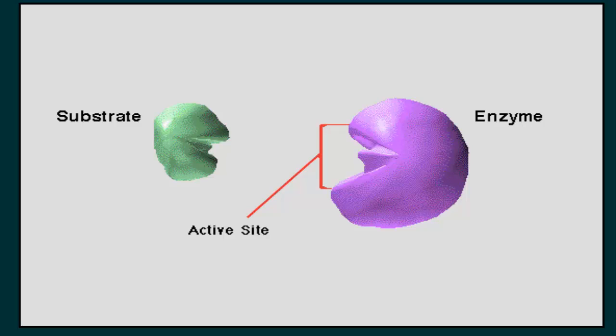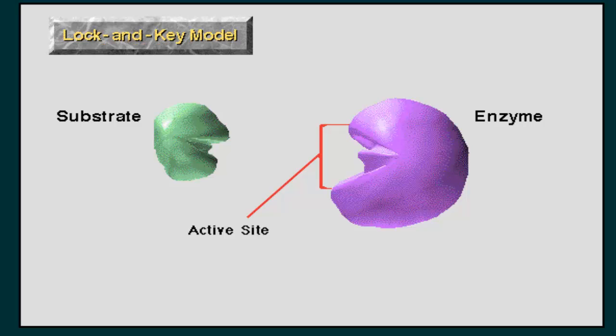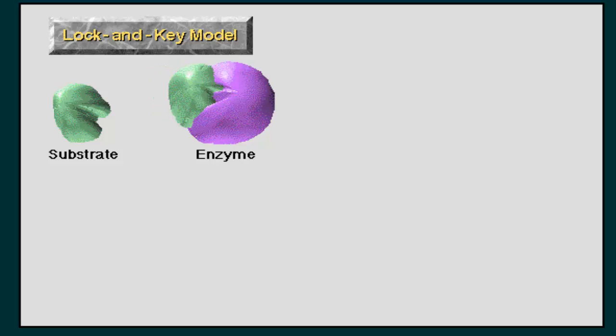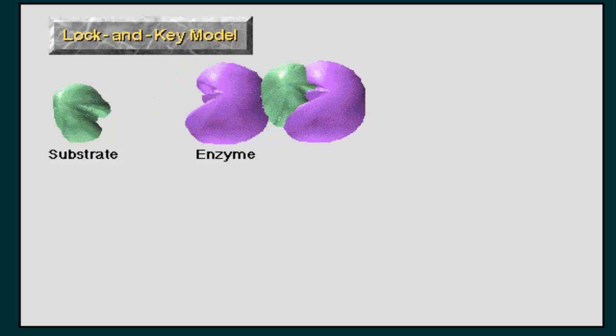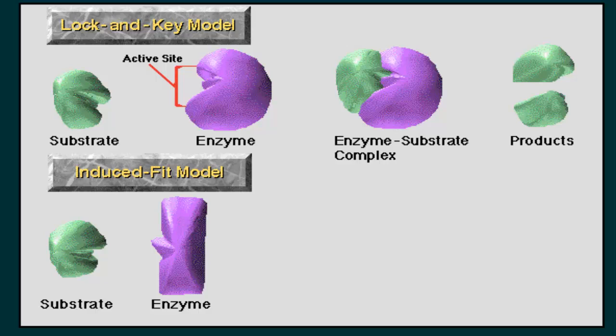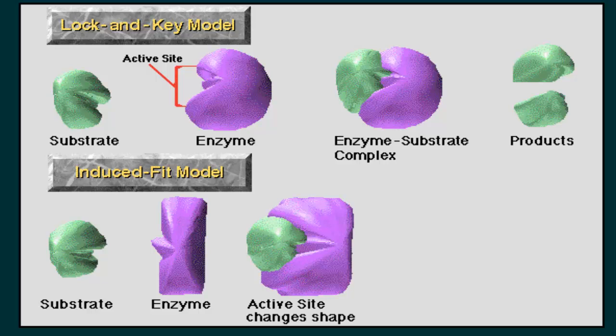There are two different models that describe the mechanism by which the substrate fits into the active site: the lock and key model and the induced fit model. In the lock and key model, the substrate fits into an enzyme active site to form an enzyme-substrate complex. In much the same way, a key fits into its complementary keyhole in a lock. In the induced fit model, the enzyme active site is not exactly complementary to the shape of the substrate. After binding with the substrate, however, the active site changes shape to achieve a better fit around the substrate.